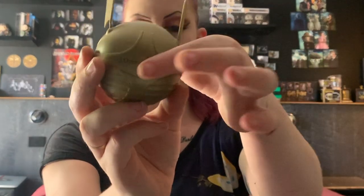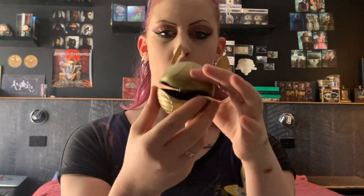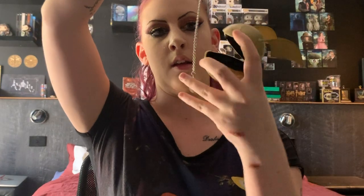Next I have some unofficial merch. This is a golden snitch which came in a Loot Crate box — it says 'I open at the close' and it literally does open, so I put a necklace in it and have it hanging out when I display it. Then I have a pocket watch with just the crest in it — it is a watch but it's out of battery. I also have a Deathly Hallows necklace with some charms with spells on it, which I got at the Platform Nine and Three-Quarters store in London.